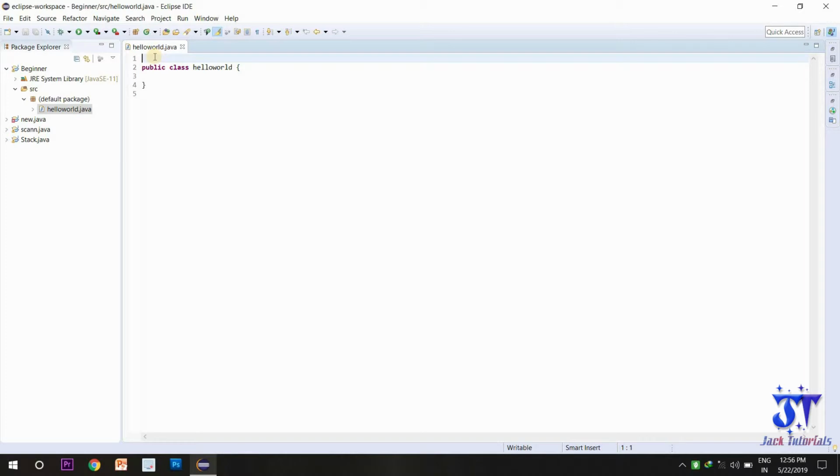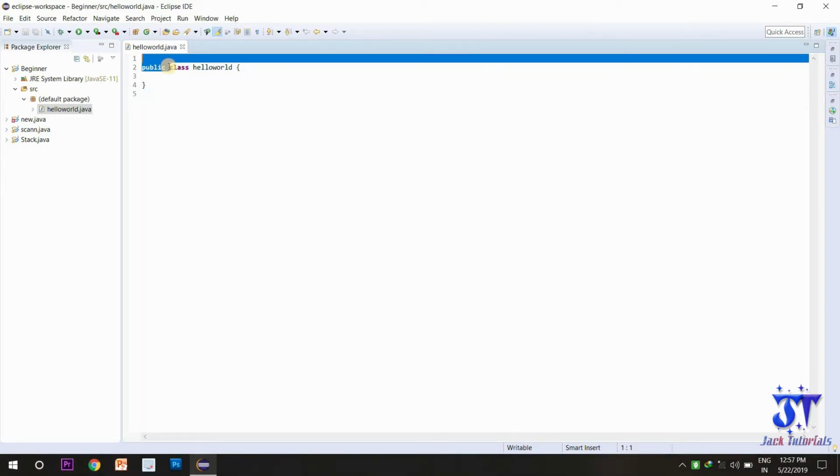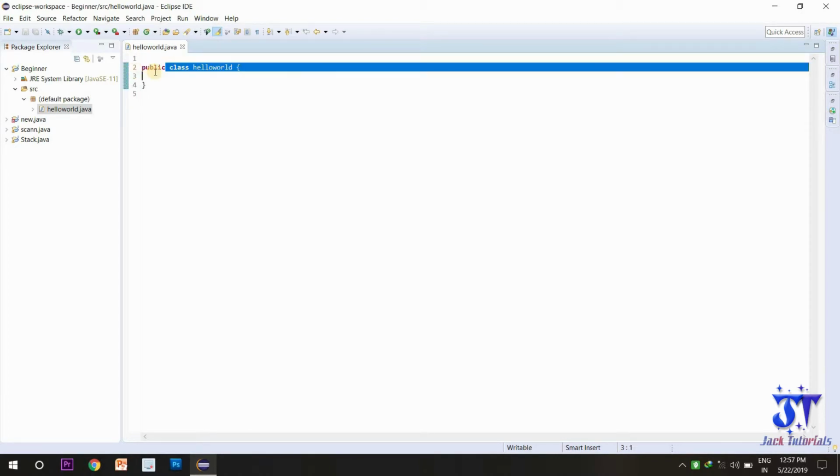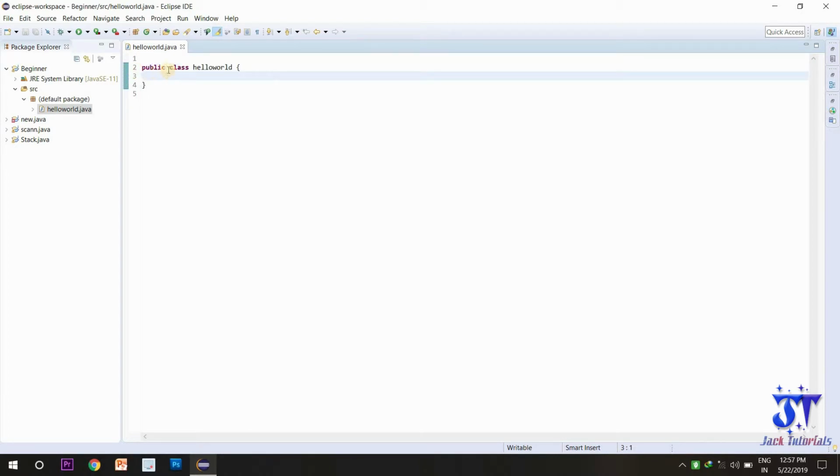Now you should remember every file in Java must be saved with a .java extension. Also every source file is called a compilation unit. So whatever you do here is just a compilation unit, and all code inside Java must reside inside a class. This is a class here, class HelloWorld. What you see here is an access specifier, which specifies who can access it or not. We will go through that in object-oriented programming, so you don't need to worry about that. You can remove that also. Now you can say class HelloWorld.